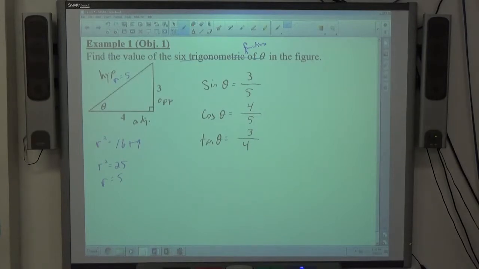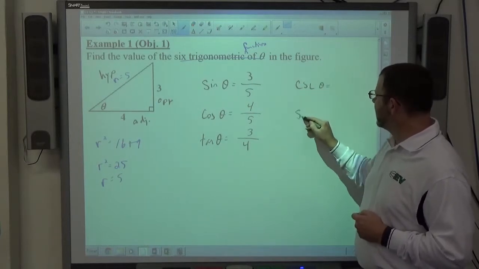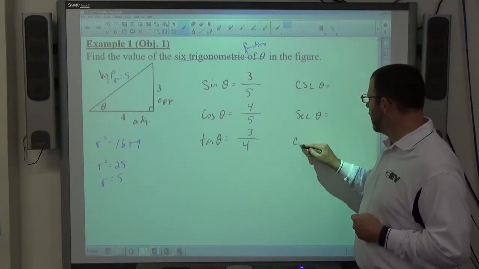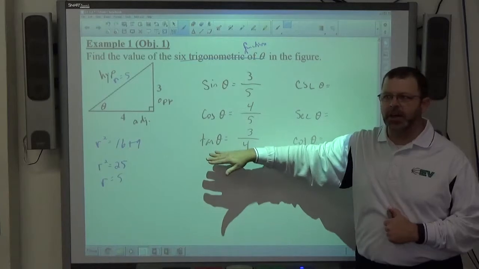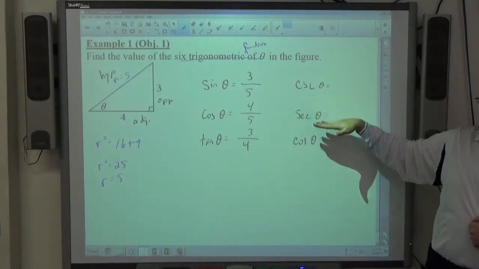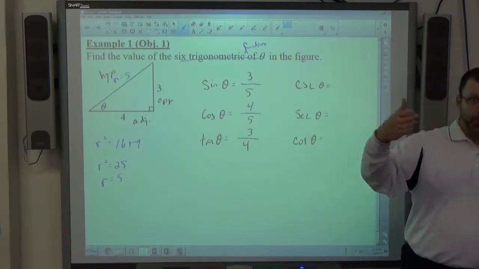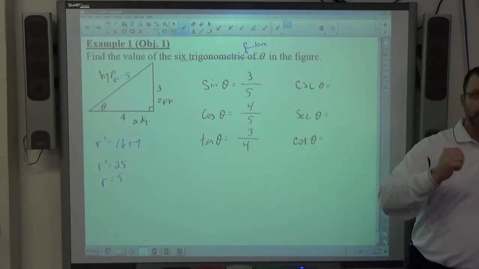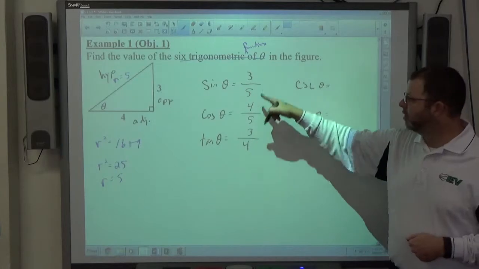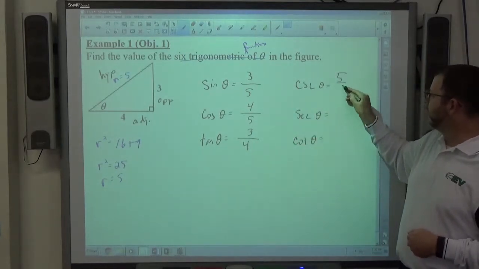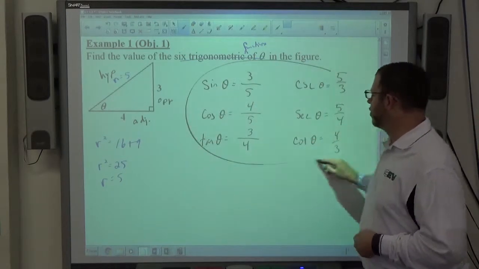Then, I want to write next to that, over here, cosecant of theta equals, secant of theta equals, cotangent of theta equals. And I want you to get comfortable with that order because we're used to this order for sine, cosine, tangent. If you get used to this order for cosecant, secant, cotangent, then that helps your brain relate sine and cosecant being reciprocal functions, cosine to secant, tangent to cotangent. These are reciprocal functions, so I simply reciprocate these answers. 3/5 reciprocates to 5/3, 4/5 to 5/4, 3/4 to 4/3. And there's my answers.